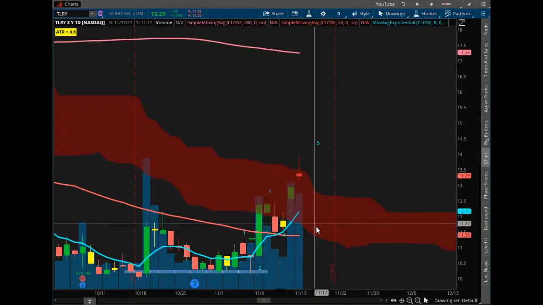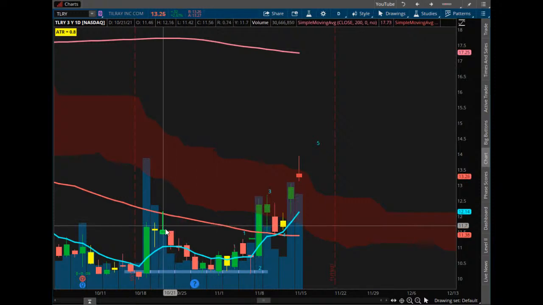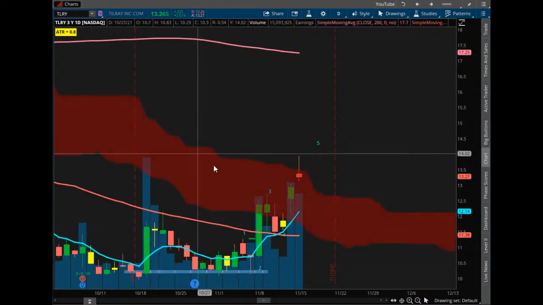Turning to a shooting star candle here so far. Again, we really need to see on Tilray how the daily chart's going to close to see if it gets us interested. But it did give us a nice overnight from Friday into today. So we'll see if it decides if it wants to stay strong tonight or if it wants to act like Tilray, which you can see right here, put in an upper shadow and just kind of flush its way back down again. Some pretty cool stuff there.